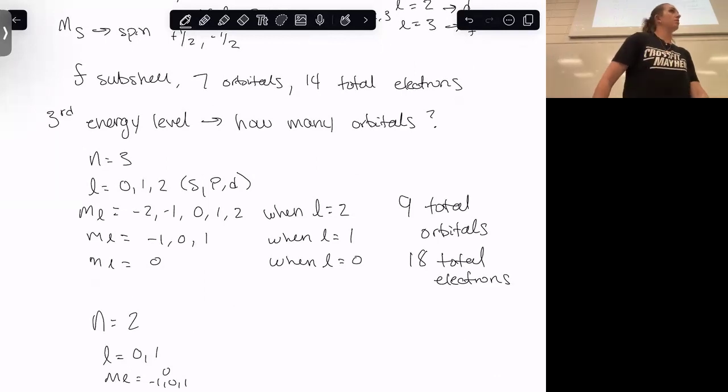Say that again. If they're just saying how many orbitals in the nth energy level, whatever value that is, then that formula works. But if you're given how many orbitals when it's the fourth energy level and l is equal to 3, then you have to do a little bit different math, because then you narrow down how many orbitals you're looking at. Does that make sense in terms of your question? So the electrons come from all of the possibilities of l? Yes. Right. So we can get more specific.